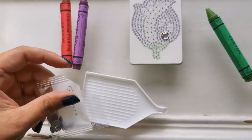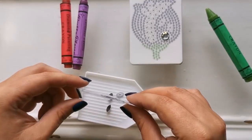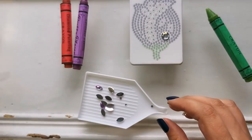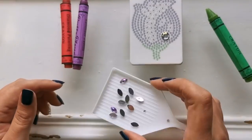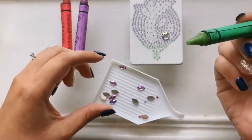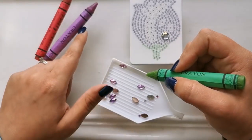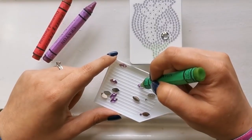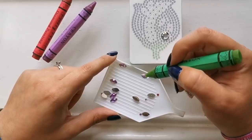Okay. Wow, the smell is really, really strong. If I remember correctly, I just watched Mrs. Coffee's video not too long ago, and she said that there's a free and clear version. So if you want to try this, but you're sensitive to smell, then you can get the clear version that has no scent.